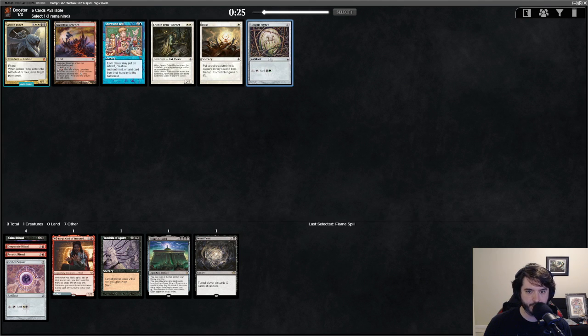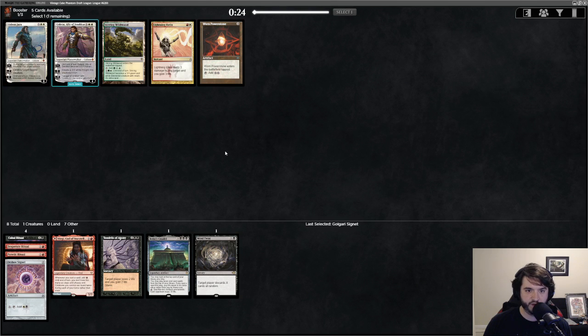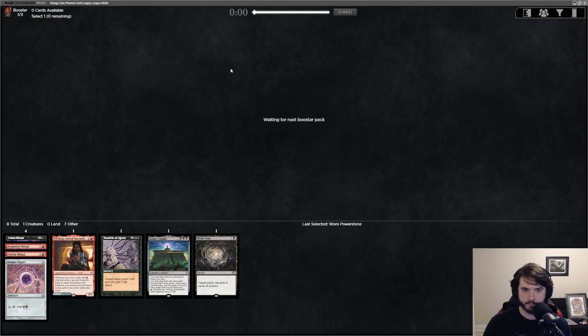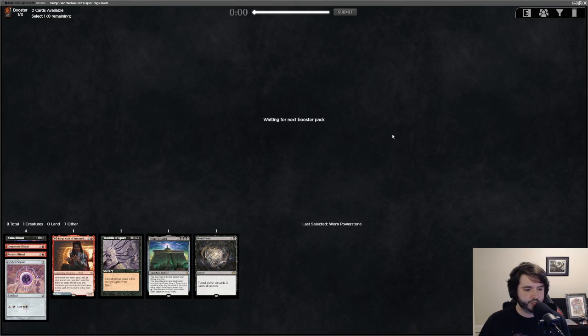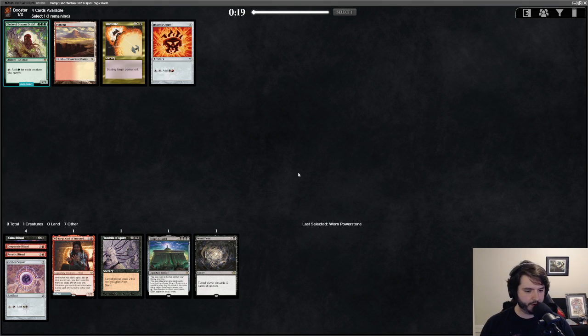No. It's very off color, but sure. Surprised to see any signets go around that far, even if they're not particularly good in your colors. Because there's a non-zero chance that ends up in my deck, just because it's a black signet, and I got this triple black card. Or the actual, like, good signet.